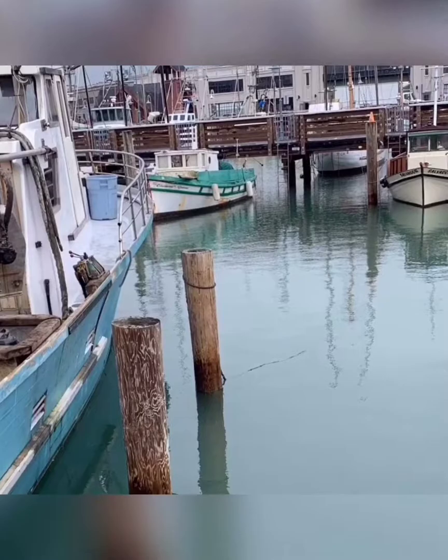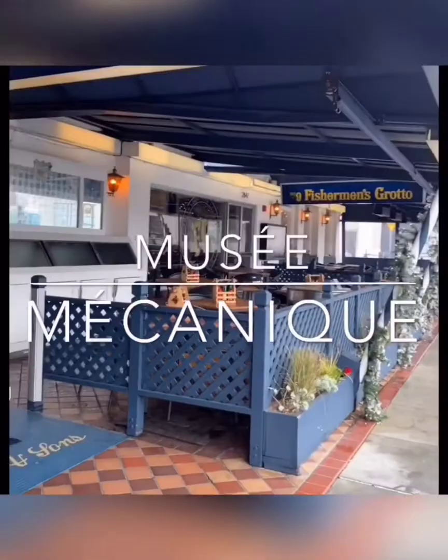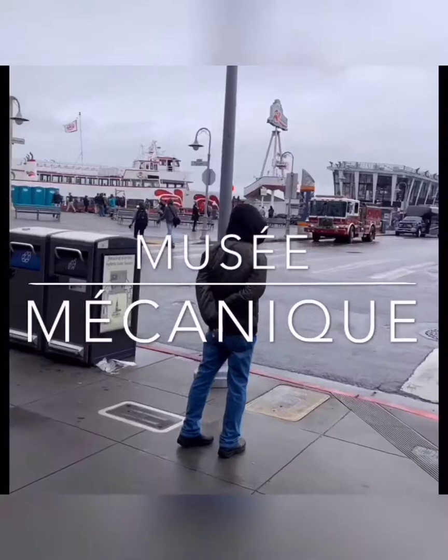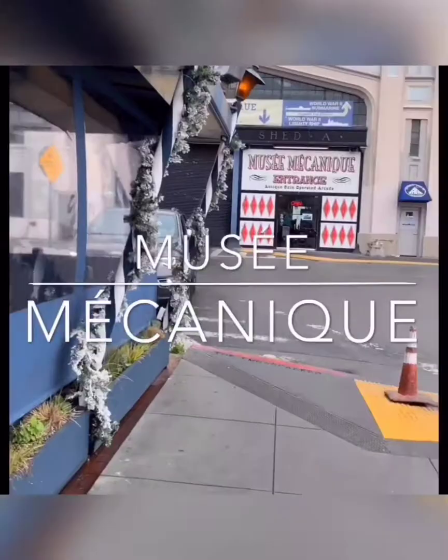Now I am showing you a few shops that we passed by on our way to a place called Musée Mécanique, which I can describe as an antique arcade game center. In this place you can find a number of penny arcade games lined up accordingly inside. If you are into vintage games, this would be a treat for you. My husband and I are not really into the penny games but we were there just for the experience.